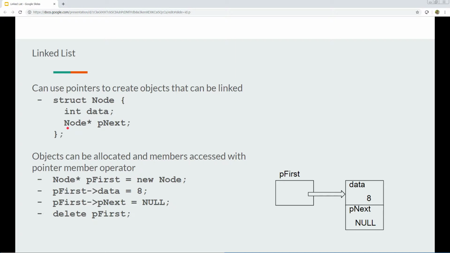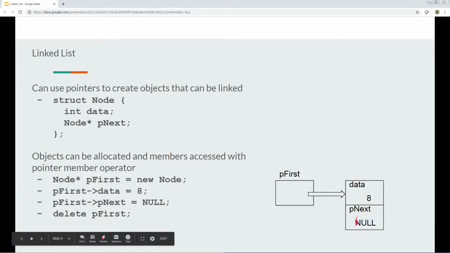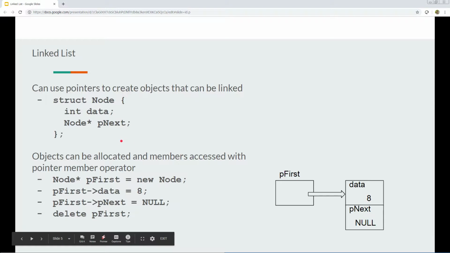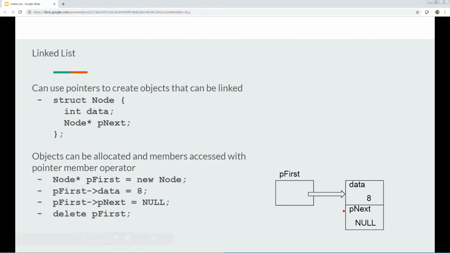So what this does is it gives us the way to have an object called a node that has a piece of data and also has a pointer to another node. And so this allows us to hook up or link together a series of nodes in a list. We're not going to look at a whole lot of code today, but I do want to point out some of these diagrams and give you an idea of how the basics of linked list work.